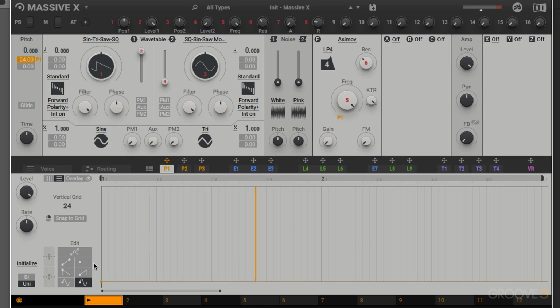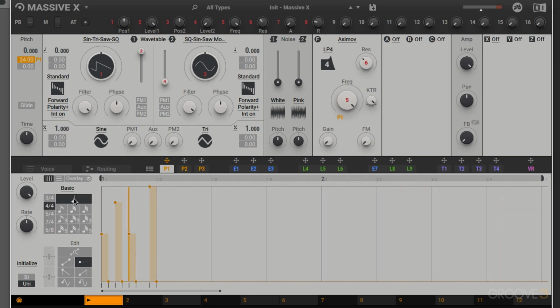This now means, if I use my step value, that we can actually create patterns using semitone values, because there's 24 semitones in 2 octaves. 24 semitones is the amount of modulation I have, and the vertical grid is snapping to 24 semitones. So let's actually change to quarter notes to make this a little bit quicker. So we can do some octaves.